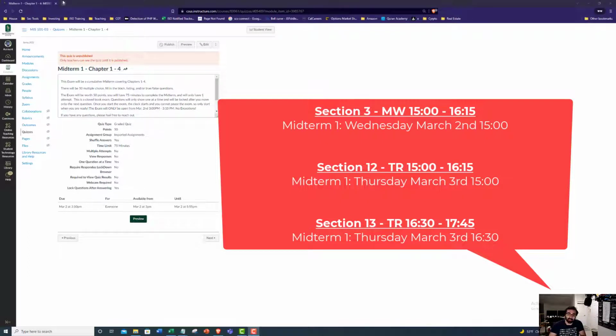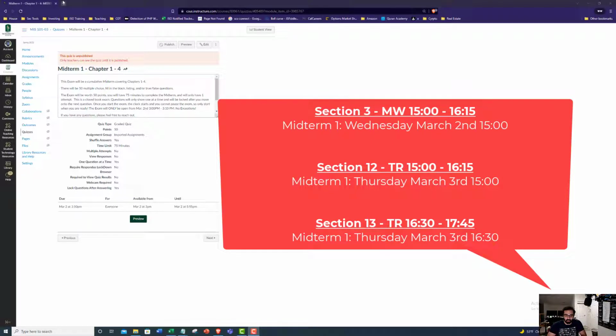As I mentioned in last week's video on how the midterm is going to be administered, you're going to start your exam at the listed time, and you'll have a 10-minute window to enter into your exam. If you miss that 10-minute window, you're not going to be able to take the exam.